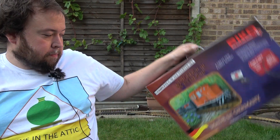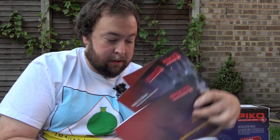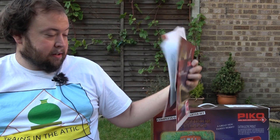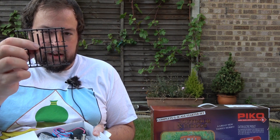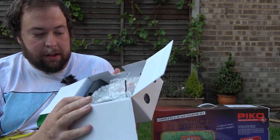I have unboxed this quickly inside and we get quite a few bits. The first thing is a big wad of paperwork, which is always a good sign, which includes how to get into the train. Then we've got this small box here — we've got clips to join the track together, track power which we'll need, and then we've got the transformer, but just on DCC I won't need this so I'll put it to one side.